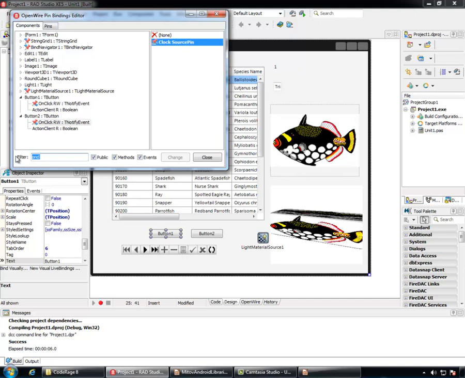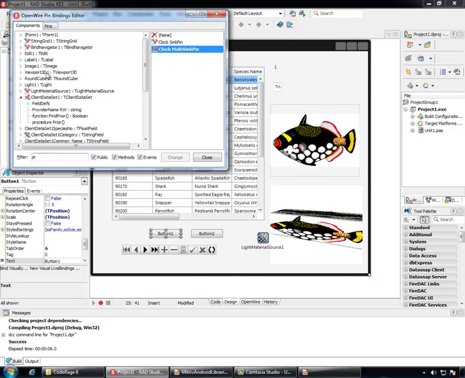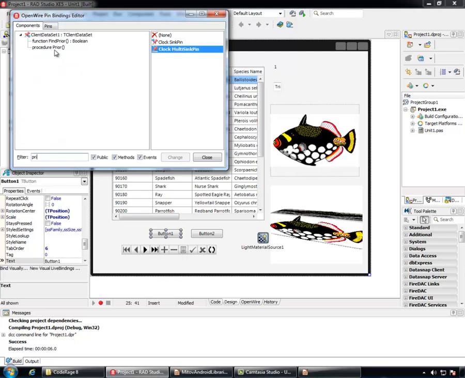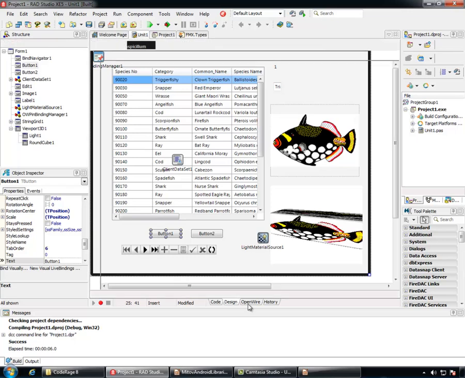Then we'll add pins to the next and previous method of the client dataset. And we'll connect them with OpenWire.